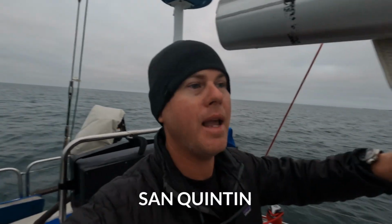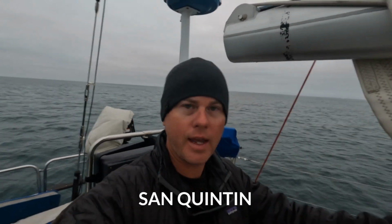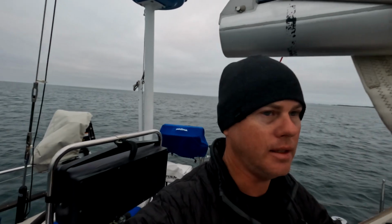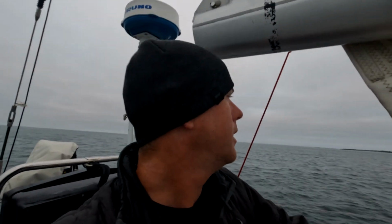So those are volcanoes over there, and we're in Bahia San Quentin. This is early morning, 5:30 a.m., and we're about to head out from here on our final push to Ensenada, which will probably take us 24 hours. So we'll be sailing all through the night, all day today, and we'll make it there. And weather's going to be similar as to yesterday, not too crazy or anything.